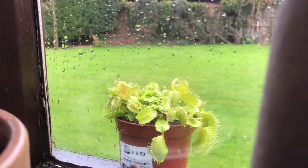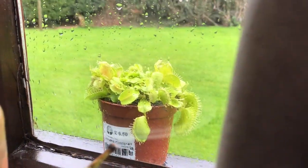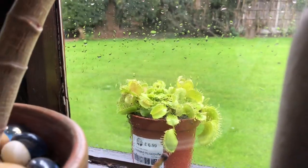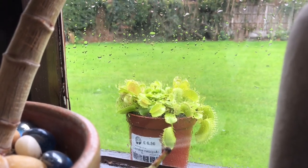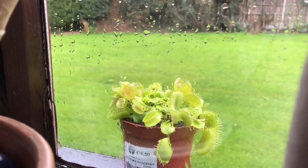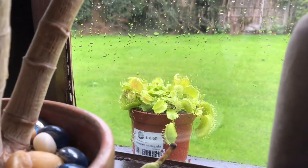That's the second wasp I've seen round it. I think they might be too big though. It's just a little Venus flytrap at the moment. Hope it survives. From what I've been reading, they go into dormancy for 3 or 4 months. And that's to be expected. I'll keep you posted how it does.